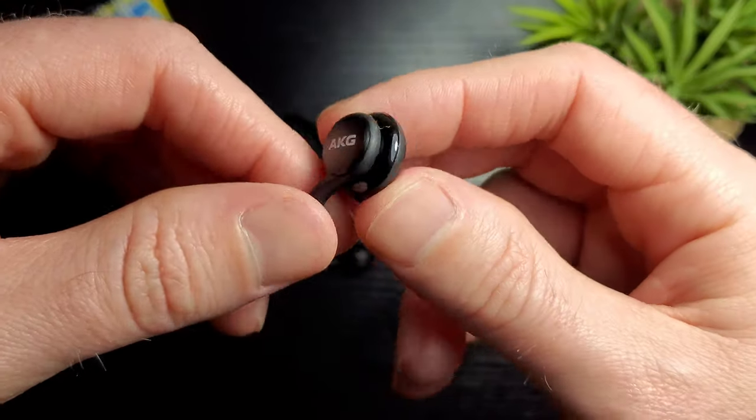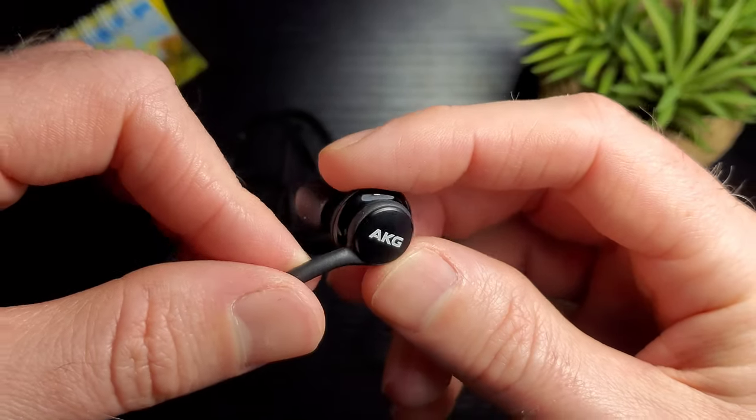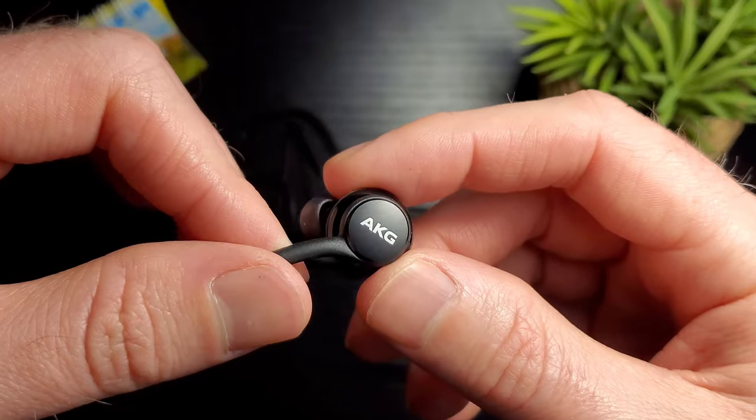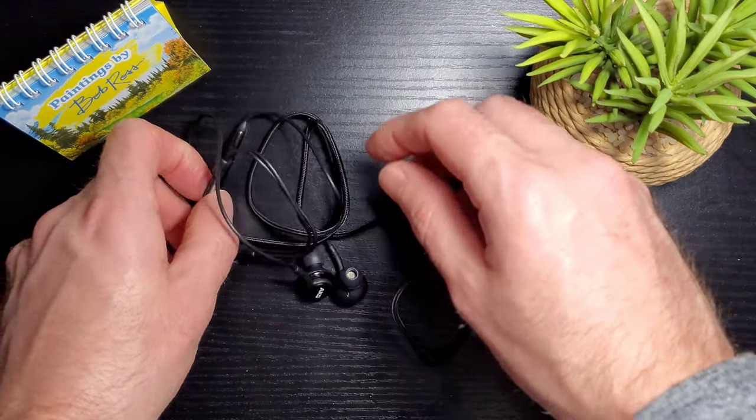So these look like they're going to fit well in my ear. I have a pretty large ear canal. That sounds kind of gross, but that is the truth. Not trying to brag or anything.